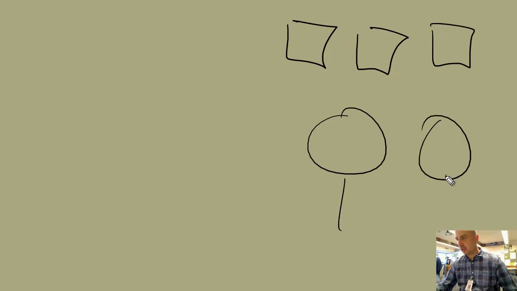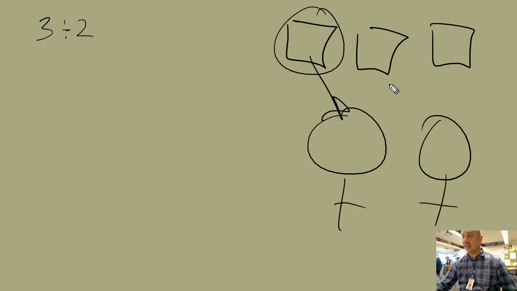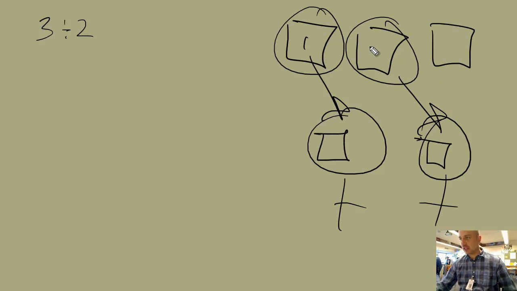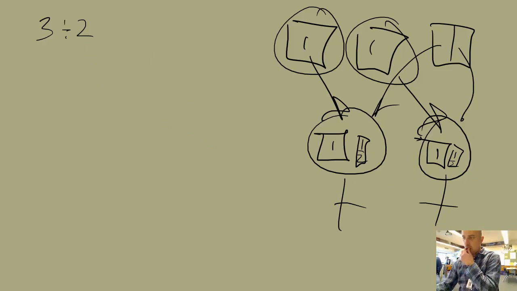The other way you could look at that is if I did have my 3 crackers and my 2 people, here they are again, and I'm dividing the 3 crackers up into 2. I could just take this 1 cracker here, couldn't I? And this guy gets this cracker, and that would leave me with this one here. Each person got a whole cracker. That's 1 and that's 1. I each got 1. And then I had this one left over. I'd just snap it in half, right? This half will go here, and this half will go to this guy. And so each of them would get 1 1/2 crackers. So I could think about it that way too.